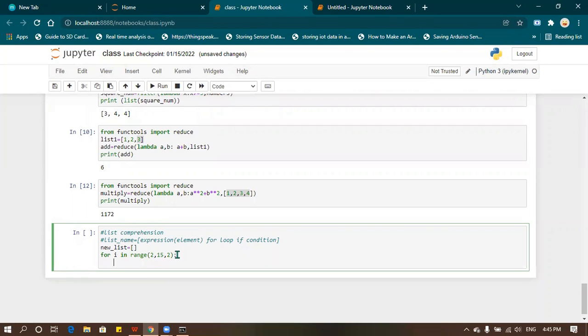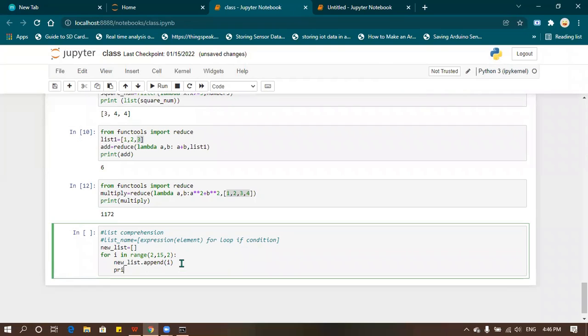Now I'm going to add all the even numbers inside my new list. How can I add that? new list dot append of i. Now I'm going to print. The print should be outside the for loop.